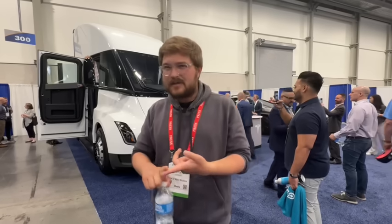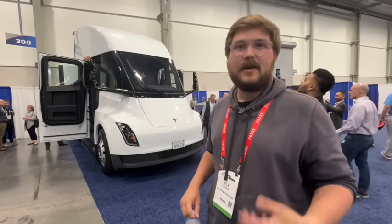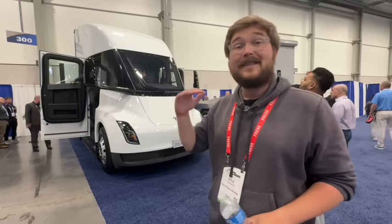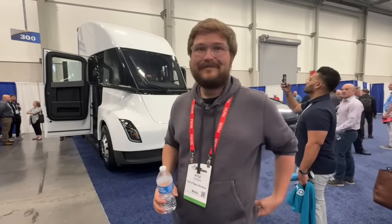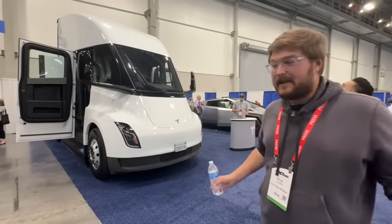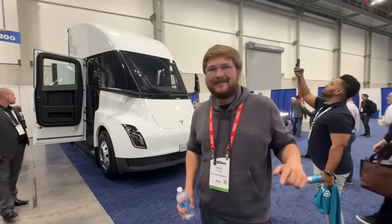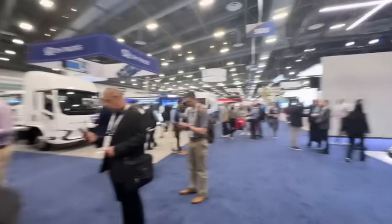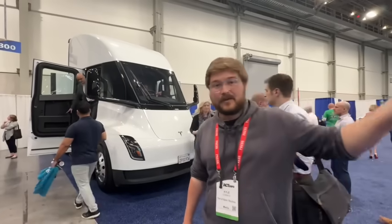So we're not sure on charging speeds, but we're talking big power. Probably megawatt-level charging is what they've alluded to, so that would be 1,000 kilowatts of charging. Big boy charging speeds, Jordan. Yep, that's what it needs for those long hauls, because it's a long haul truck. Absolutely, it's the first long haul electric truck that kind of makes sense. We're seeing a lot of others at the show, which we'll have a different video on, a tour of this whole place, and of course Volvo trucks as well.